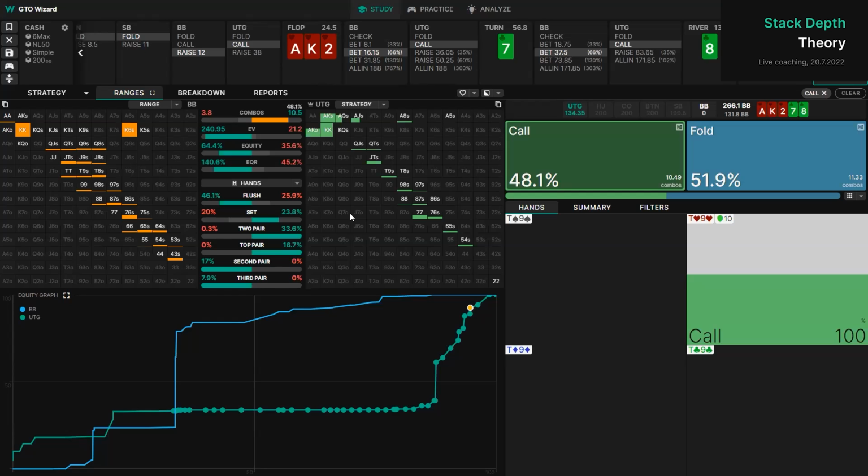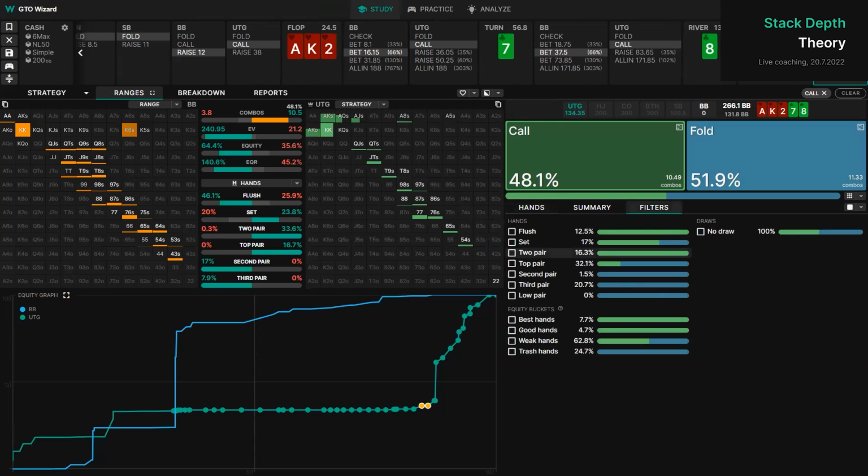calling range, simply because the amount of hands that need to defend against larger and larger sizes and more bets becomes less and less. That's why nut advantage becomes more important at deeper stack depths, because as a function of the hands that stack off, they become a larger and larger portion of the range because it gets tighter and tighter, right? You can start with, for example, 2% sets.